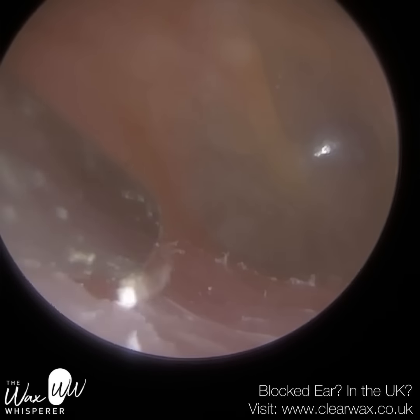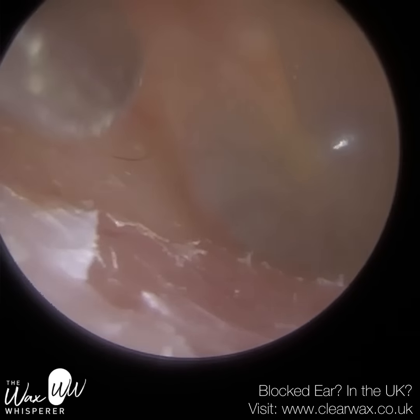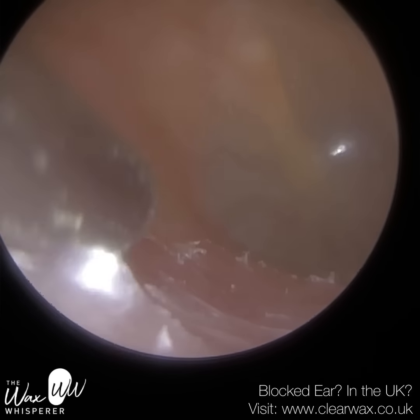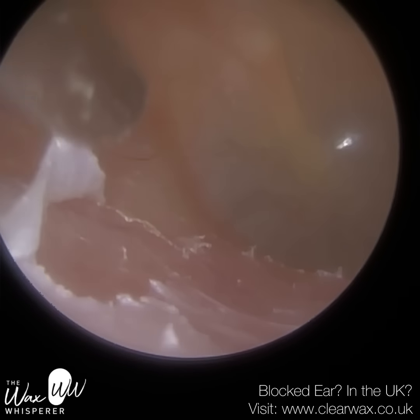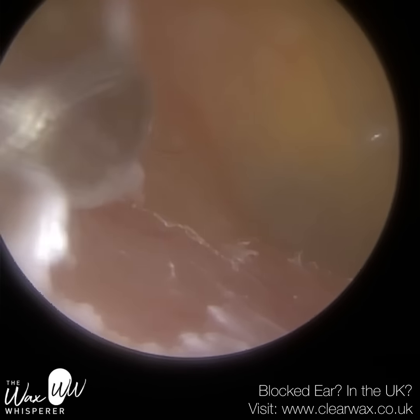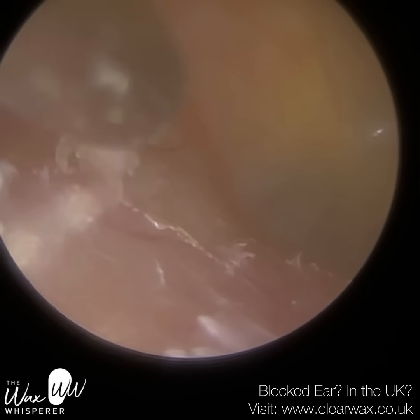And what I've done, I've angled, you may not be able to fully see on the video, but the tip of the fine end, I've angled it, and I've inserted it in such a way where the angulation is going away from the back part of the ear canal towards the eardrum, which is then allowing me to come a bit closer to the canal wall, and minimizing any abrasions, because I'm almost trying to glide.